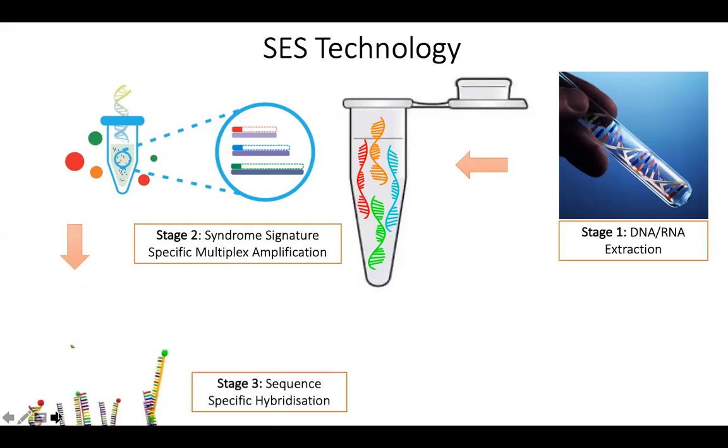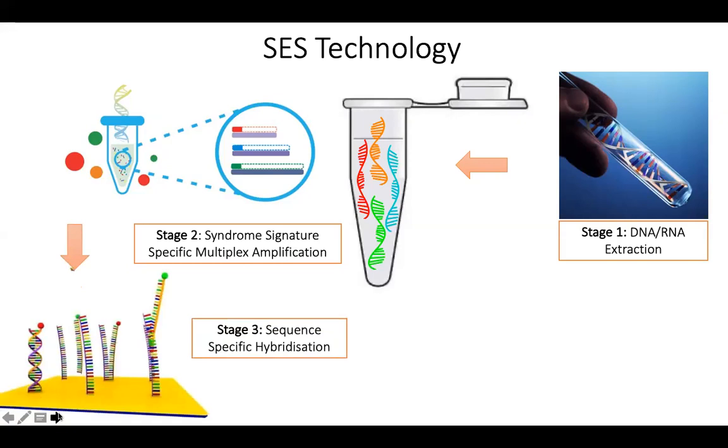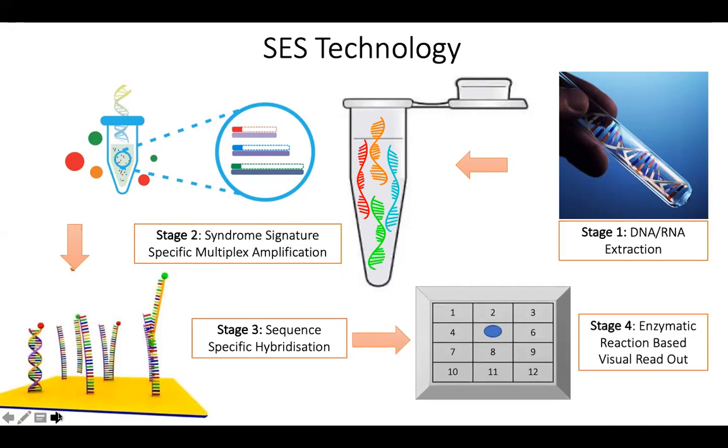So for detection, or revealing what got amplified, we do what we call sequence-specific hybridization on a solid surface, where the amplified product is asked to hybridize with synthetic oligonucleotide probes, which are signature sequences of all the genes that we amplified in the tube. Wherever it binds, it is converted into a visual signal in a grid. Square number 1 means one pathogen, 2 means another; square number 1 is HSV, one gene, 2 is second gene, 3 is third gene, 5 is CMV gene. Like that, you can do an analysis and find out what came in.